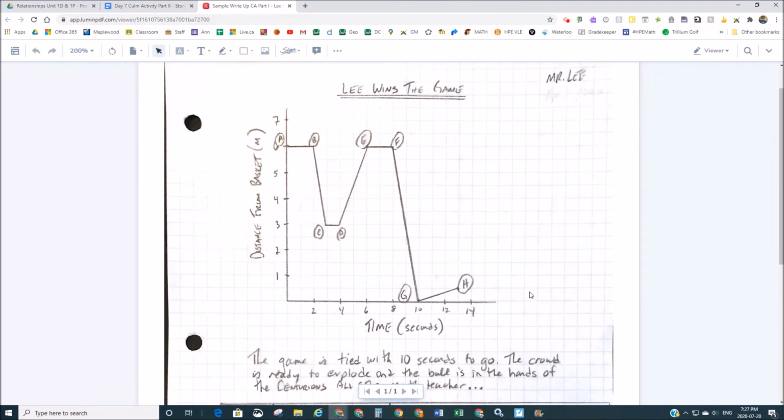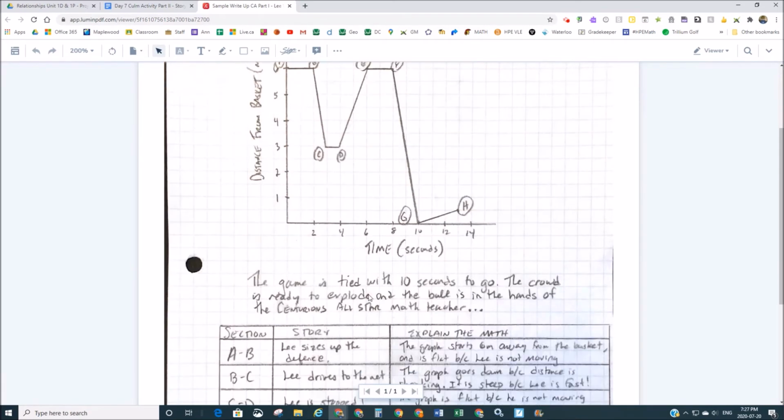So you see, I've done this by hand. It's totally fine to do it by hand. You don't need to type it up or anything like that. You can get a very accurate graph. All right, and I've done a graph that describes everything that happened in this video. Okay, so if you remember, I started far away and then I went towards the basket, but then stopped and then backed up, stopped, and then went down and dunked the basket.